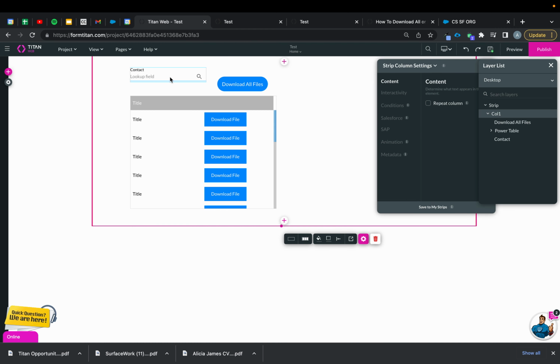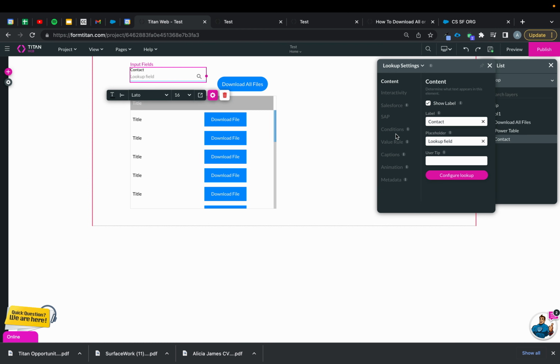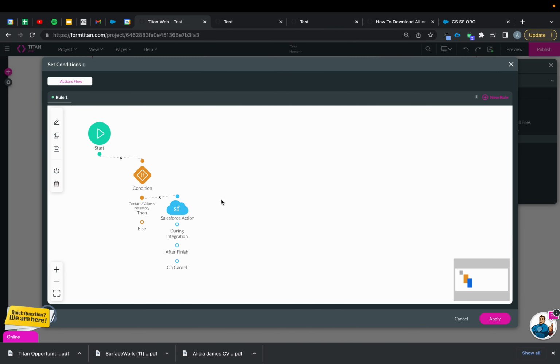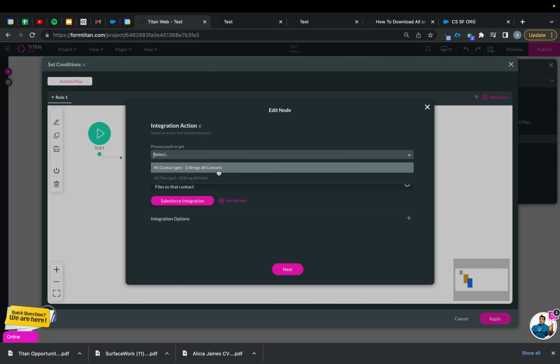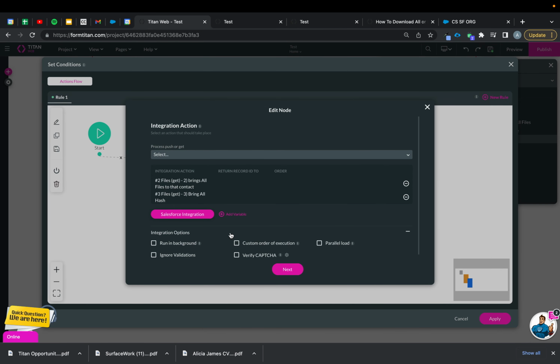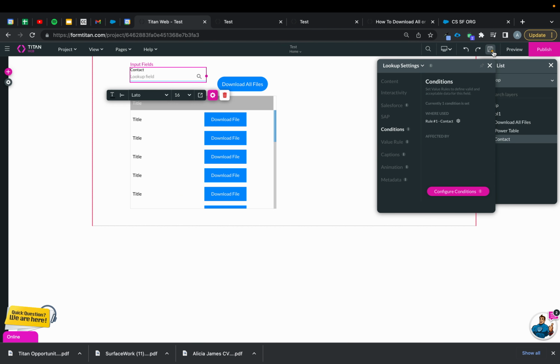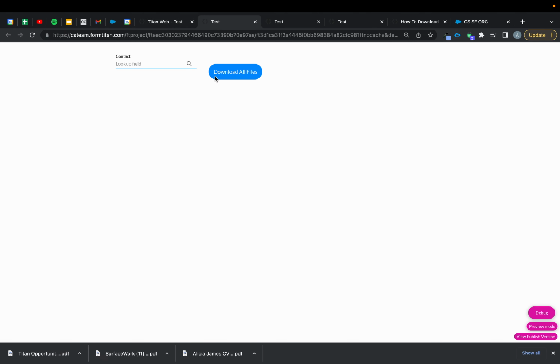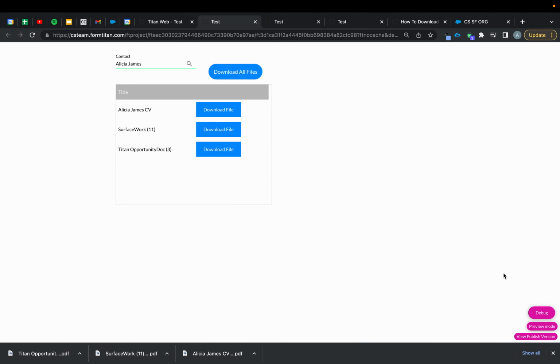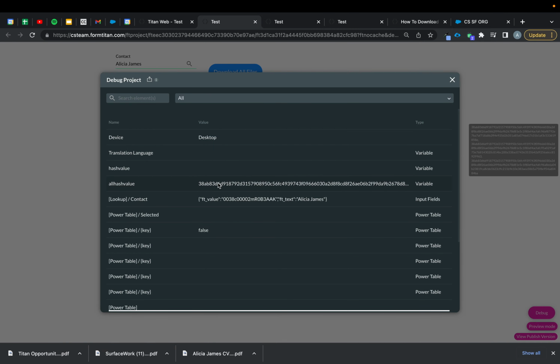Alright, so now in this condition here where we had the table running, we can essentially assign the other one too, which will bring all the hash and have it run quite parallel. So let's show you the first step, which is how it brings all the hash. So I'll go Alicia. And if I look in the debug here, you can see these are all the hash values. You can see how they're comma delimited on the right hand side, one after the other.